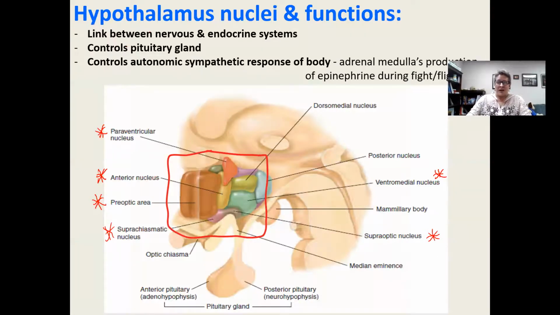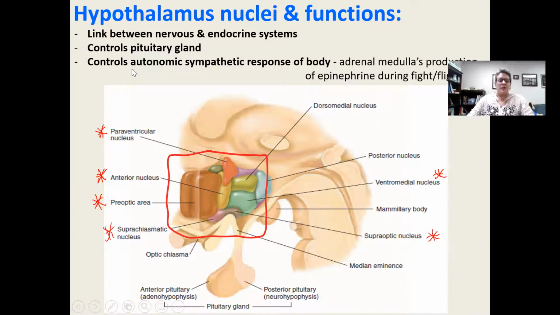Do not memorize this figure. It's just meant to show you there are a lot of nuclei in the hypothalamus. And really, this is about autonomic functions, things you can't control. As we'll find out when we get to the endocrine system, it controls the pituitary gland. It's kind of like the commander or the general, and the pituitary gland, the master endocrine gland, is simply a captain that issues the orders in response to a command it got from the hypothalamus.